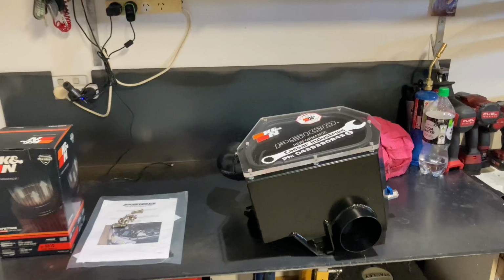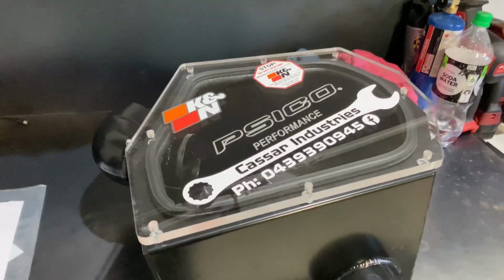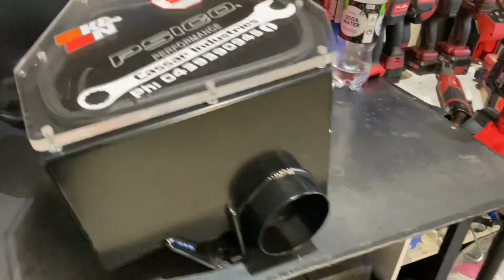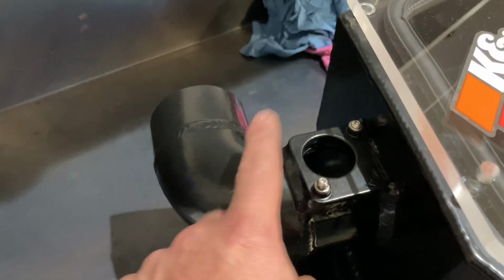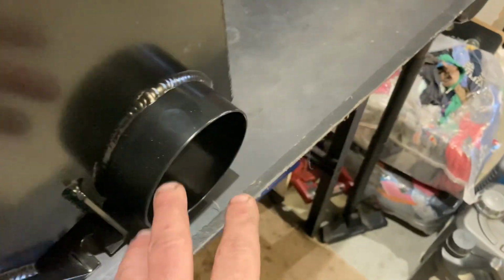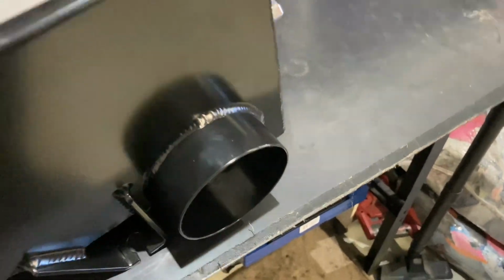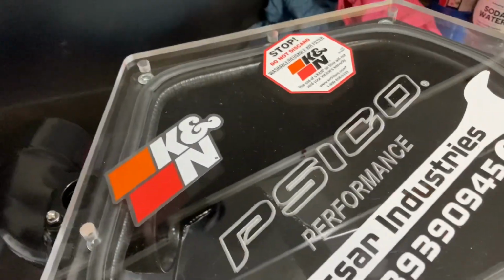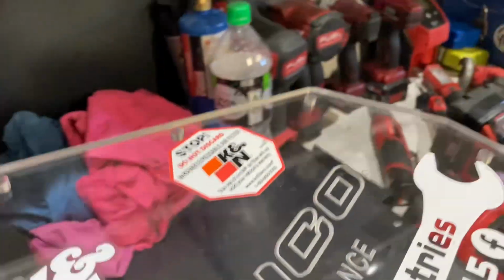What we are doing to Des today is fitting a PSICO Airbox. This is a complete replacement airbox. Your intake pipe goes on here, the airflow meter goes in there, which you carry over from your standard airbox. This outlet here connects to your snorkel. I've taken the liberty of putting one of my business stickers on there, as well as a couple of K&N stickers, which you'll see why in a sec.